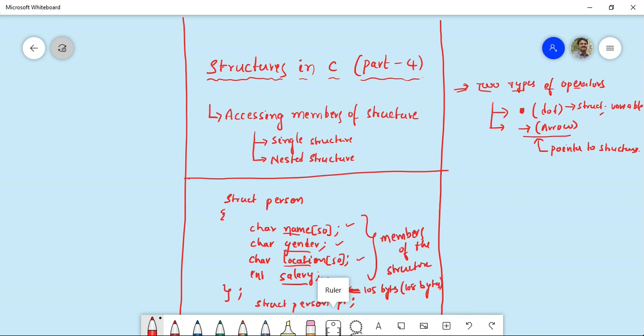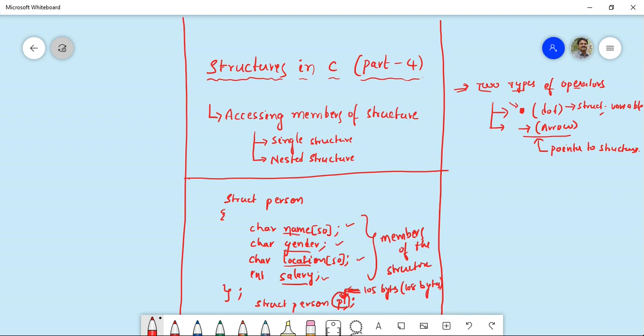Here in this example we can see that p1 is a normal structure variable. So we can make use of the dot operator to access the members of the structure. And coming to pointers to structures, let us postpone the discussion of pointers to structures to the next sessions. Why?